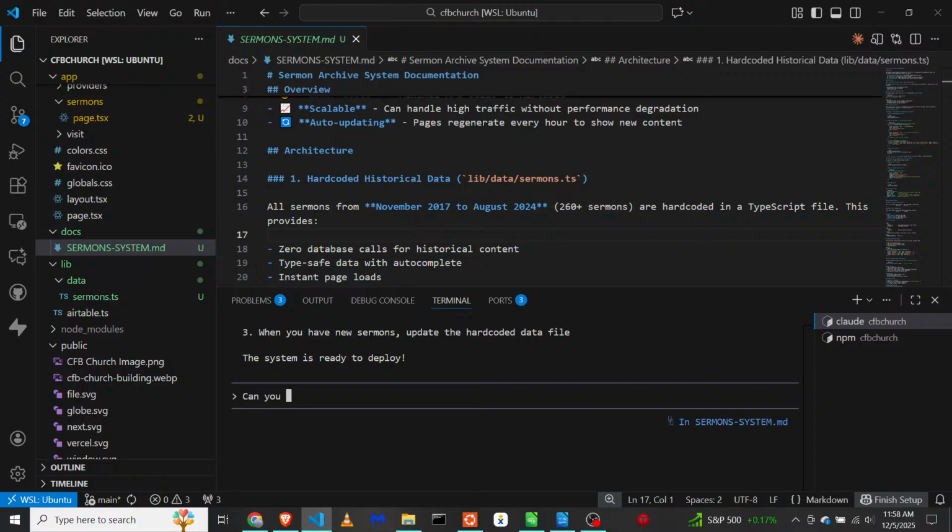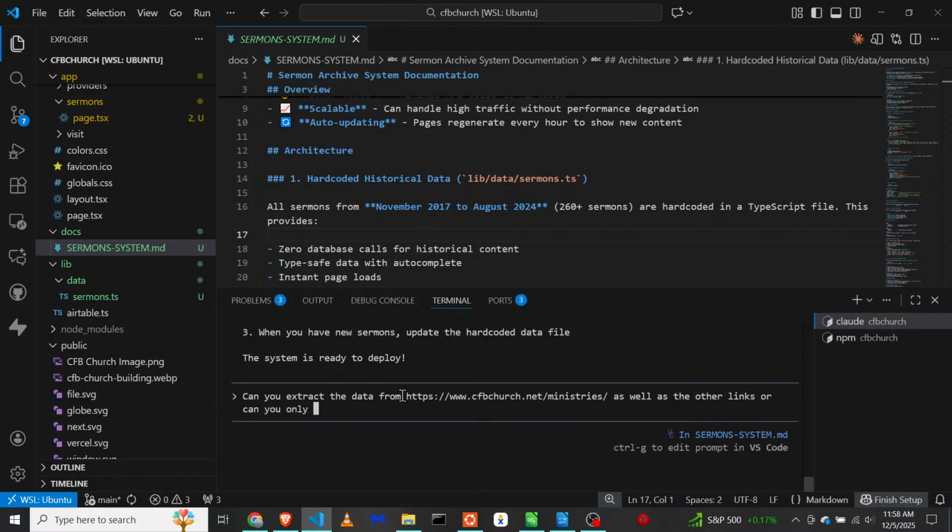Can you go with ministries? Is it the ministries table?